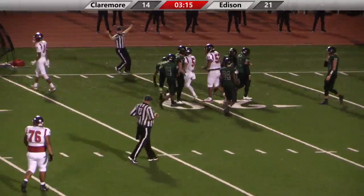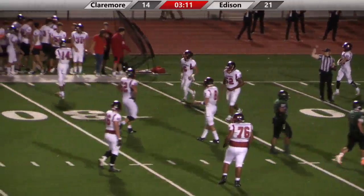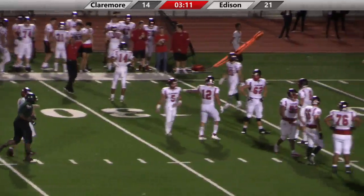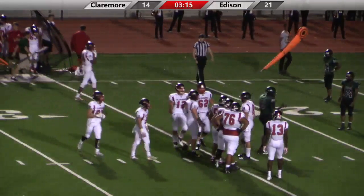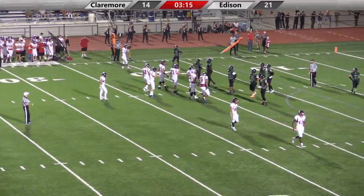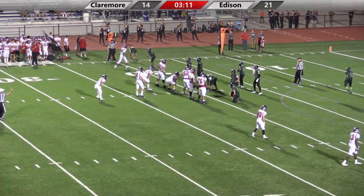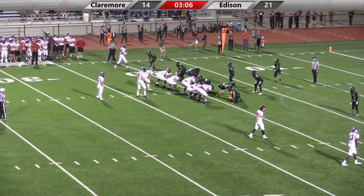Great run, Jace Hightower. Excellent draw play to Jace Hightower. Made 2 or 3 cuts to get through the line. Shifty running. Great job, Jace. Excellent job there. That's a great burst by him down to the 20-yard line. So Zebras have the ball deep in Eagle territory again. 3:15 left to go in the second quarter. Plenty of time. Zebras with all 3 timeouts left. The clock really isn't an issue.